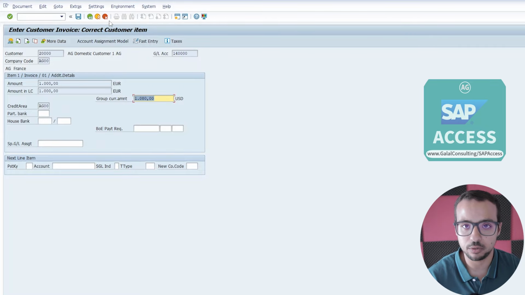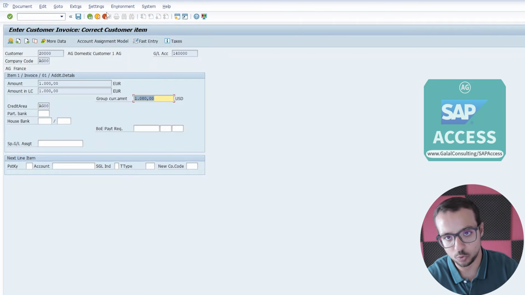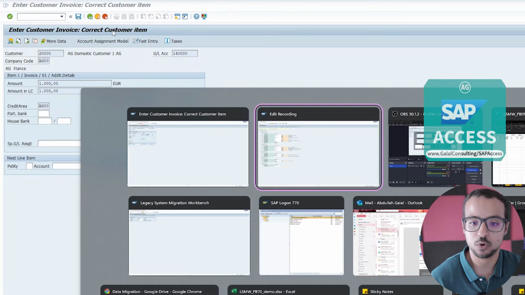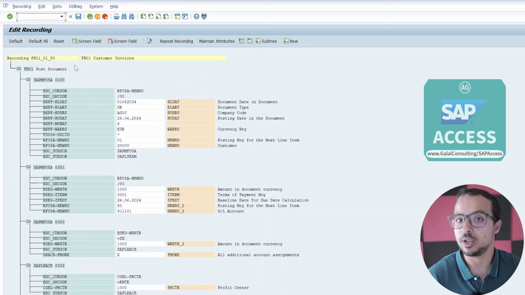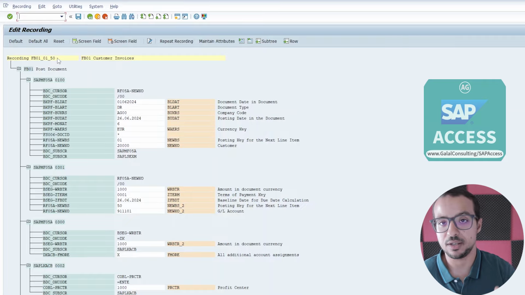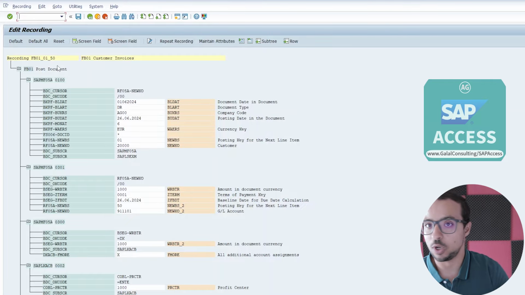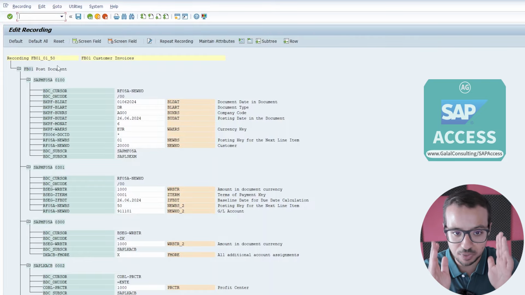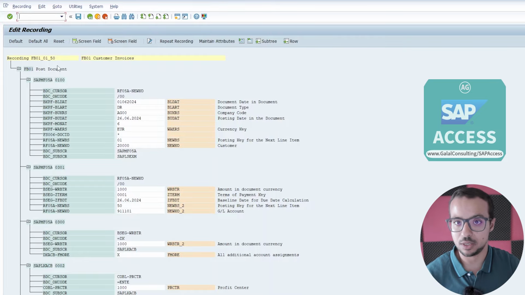This will all be recorded, but you have to stick to the same kind of document when you are doing the upload. So now I have created a recording for a customer invoice. This is why in my recordings I always try to mention the posting keys that I recorded, because this recording can only be used for these posting keys. So here I have 01 as the first line, and 50 as the second line. You cannot switch it, you cannot use other posting keys. It has to be exactly the same structure as the recording.